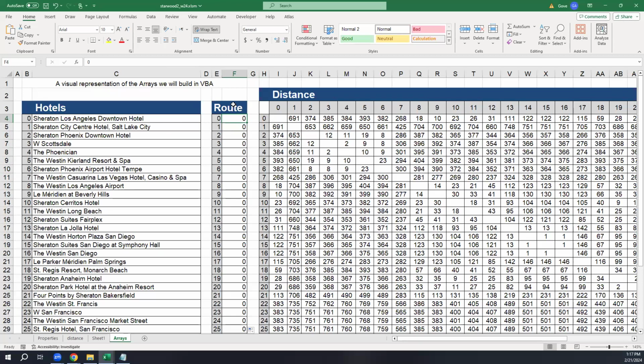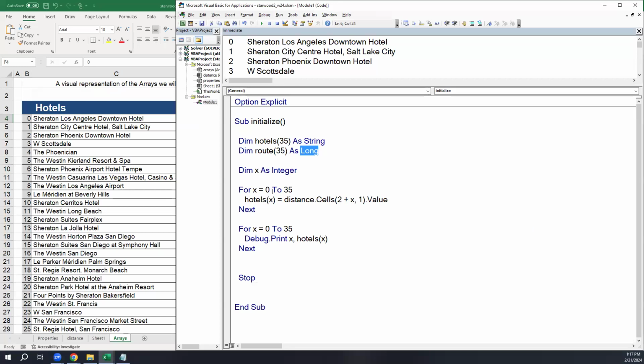So let's do this. When we're starting this off, we're going through these 35. Let's go ahead and put a value that's outside of range for route. So I'm going to initialize route. Route sub x: first time through, route sub 0 will get a value, then route sub 1 will get a value, route sub 2 will get a value. What number should we put there? 42? 42 would work. Why does 42 work?